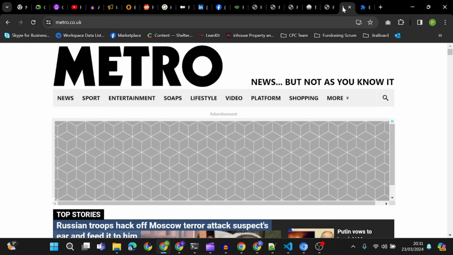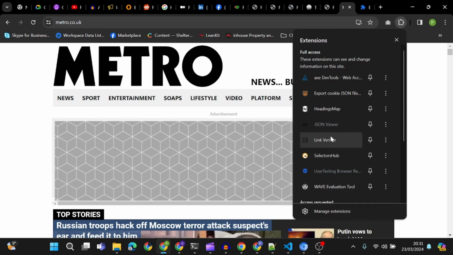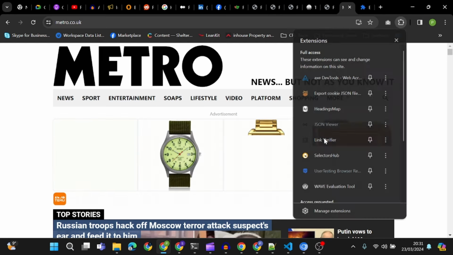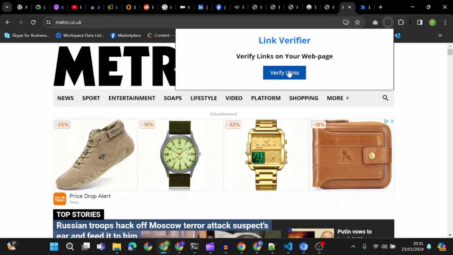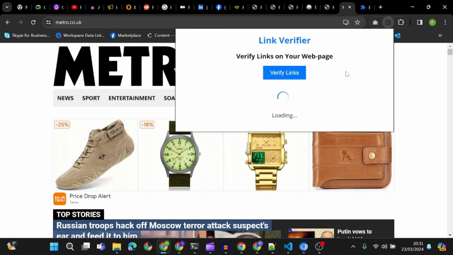This is my own extension which I have developed for testing purposes. If I click on verify all the links here, it will smartly go to each and every link and provide us a nice table.